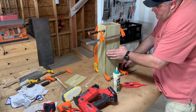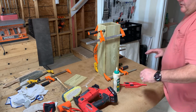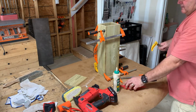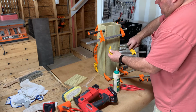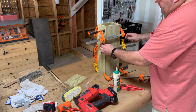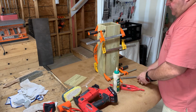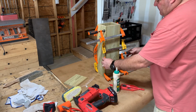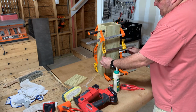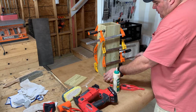Pretty good there. I mean, these boards aren't planed or anything, so it's not going to be perfect and exact. They make for great gifts. I give our daughters some so they put them at their house, and I did the same thing for Halloween. The jack-o'-lanterns is what they call them.